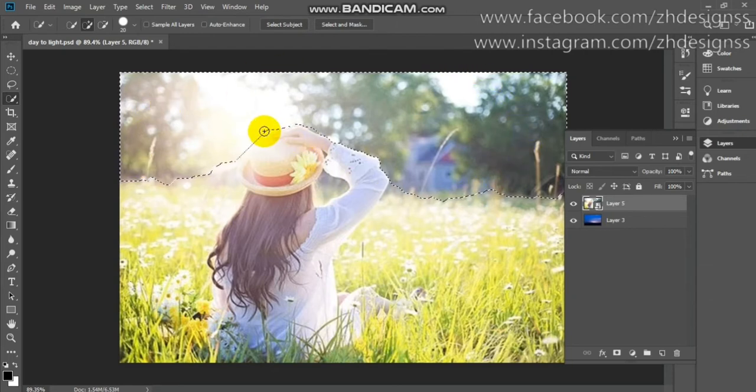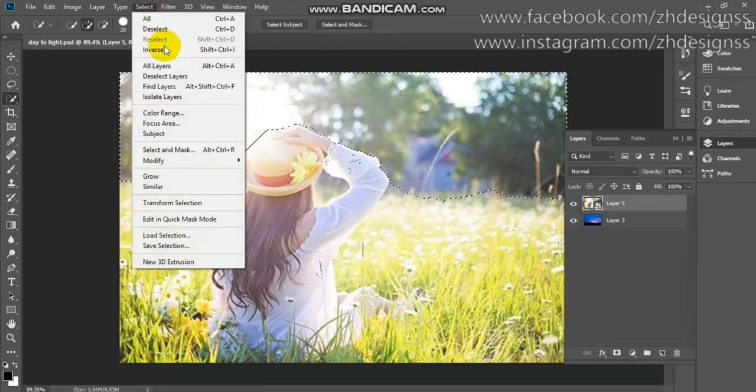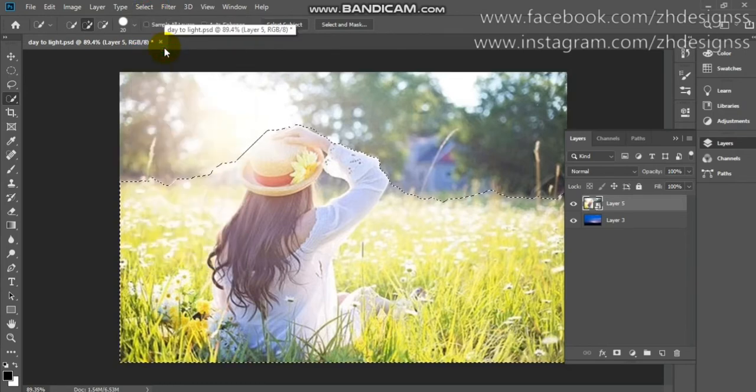I am also going to cut out the trees because they are very blurred, so they will not be helpful if we keep them. Here you can see I have taken the selection of this area. Now, in order to select this one, I am going to inverse the selection. You can simply go to Select and Inverse, or press Shift Control or Command I on your keyboard. So here I am adding a layer mask.